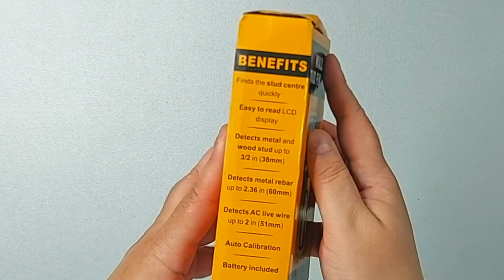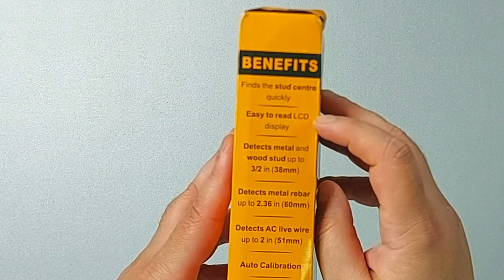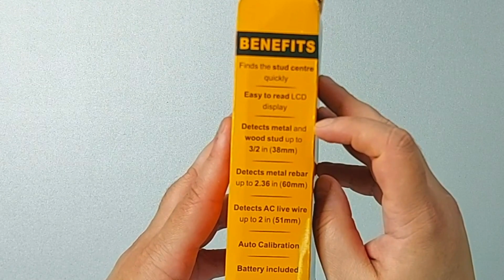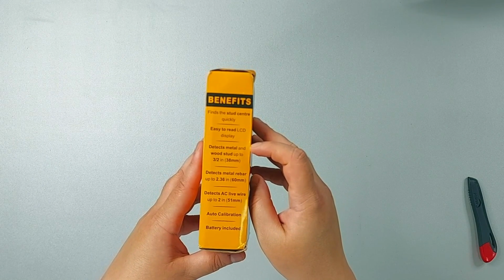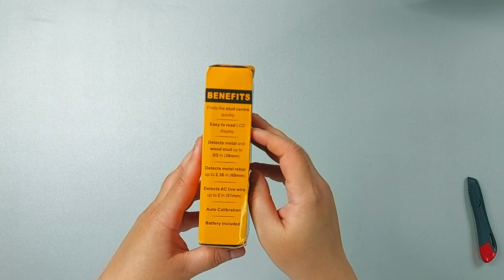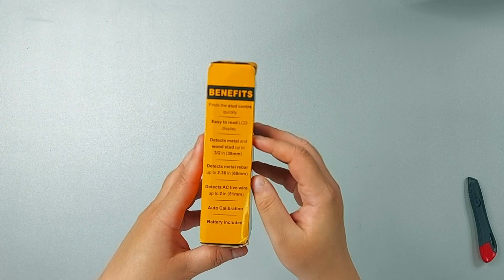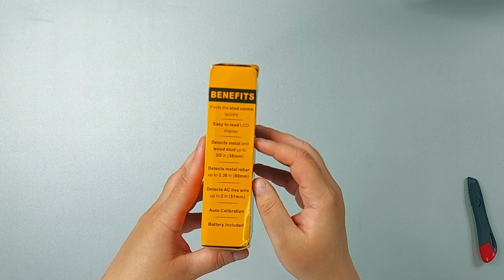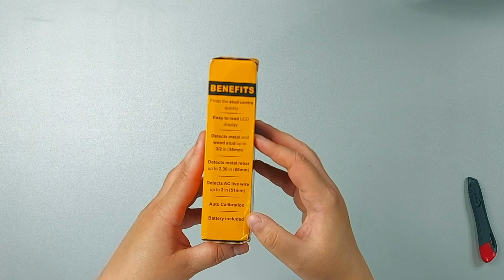Well, it says here, benefits: finds the stud center quickly, easy to read LCD display, detects metal and wood stud up to 3/2 inches, 38 millimeter, detects metal rebar up to 2.36 inches, which is 60 millimeter, detects AC live wire up to 2 inches, 51 millimeter, has auto calibration and battery is included.